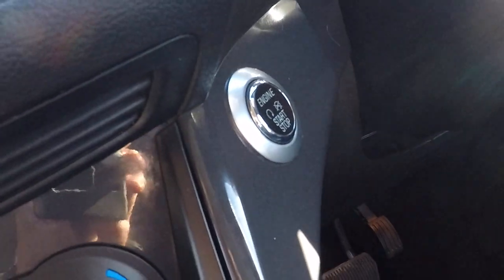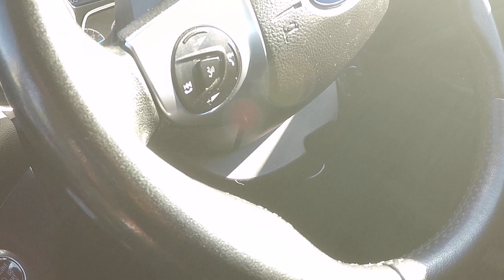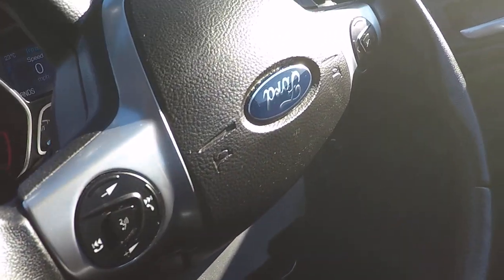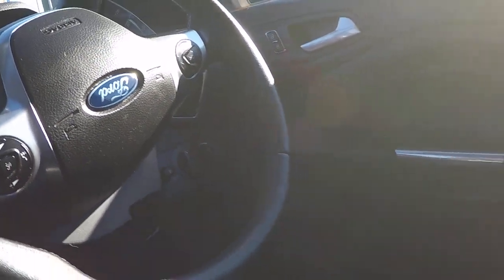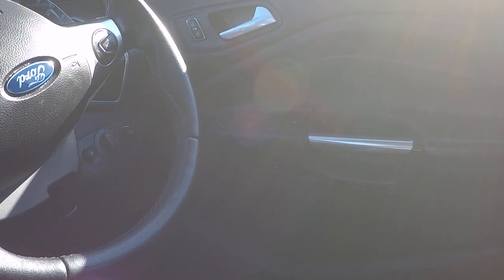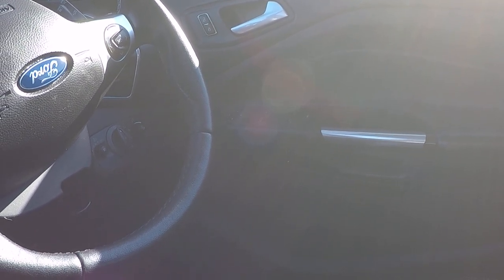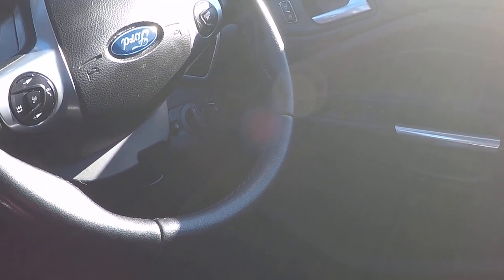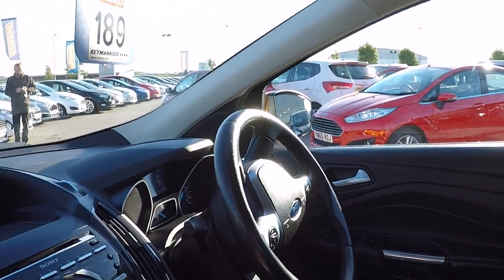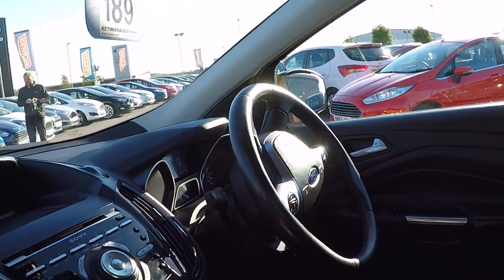Push-button stop-start there. And on the steering wheel, we've got volume control, audio preset control and voice command. And on the other side, your menu function control, power to all four windows. We've got parental control of the rear glass. Door mirror adjustment, which is electronic. Front and rear fog lights. Automatic lights, automatic sensing wipers. And auto-dimming rearview mirror.